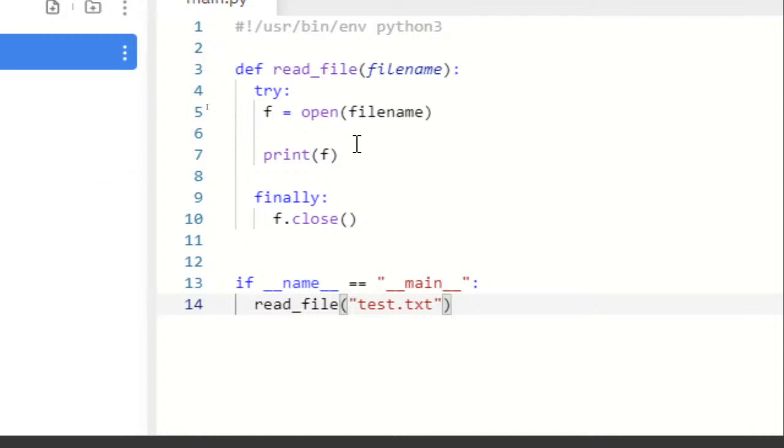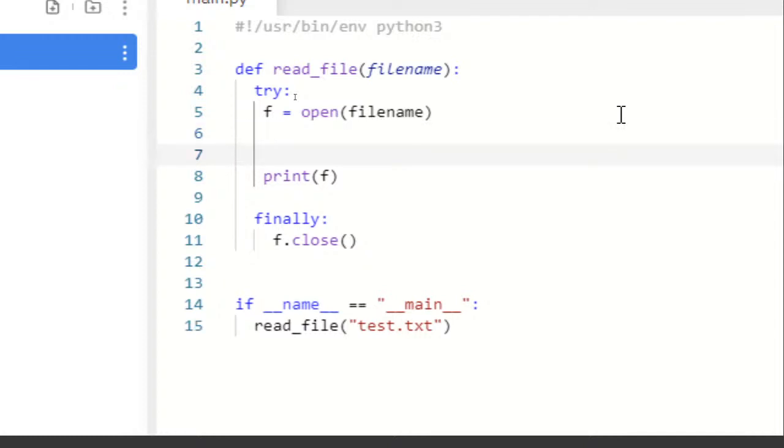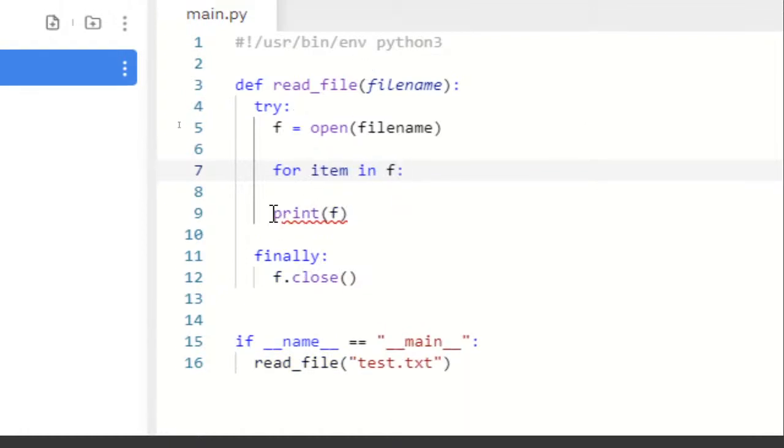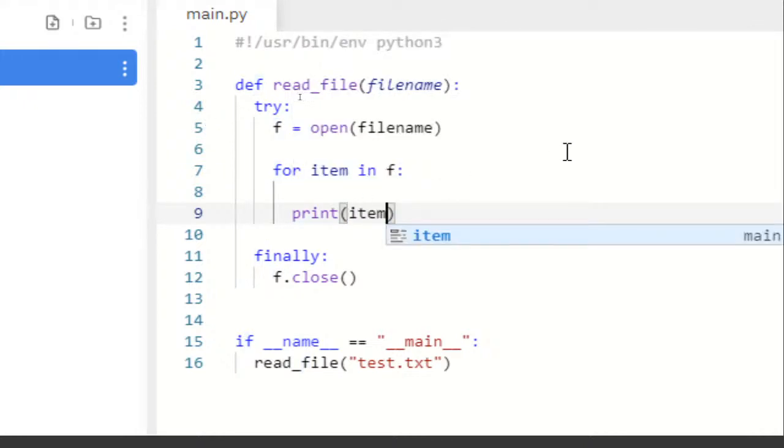Why not, right? So if we said for item in F, we will print item. Let's see what this does for us.